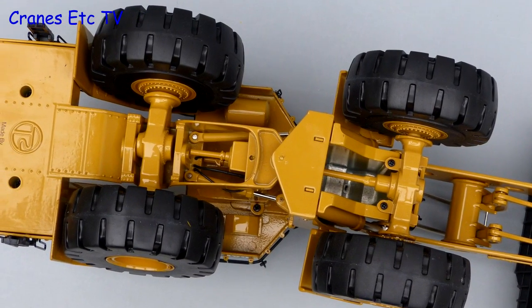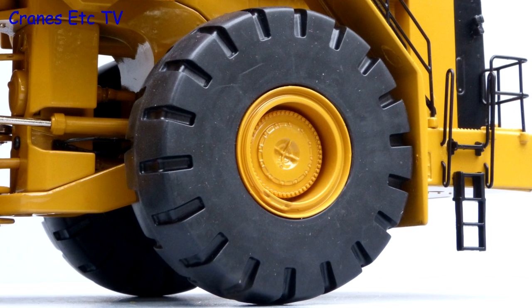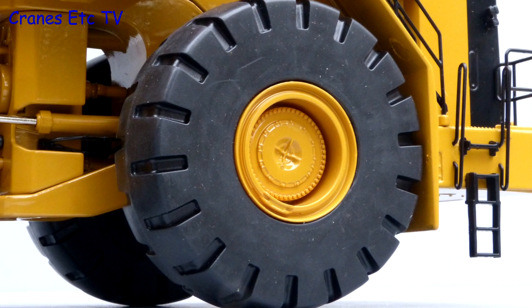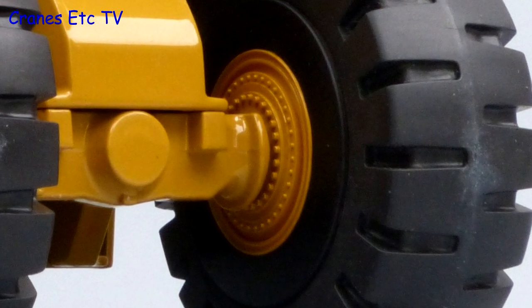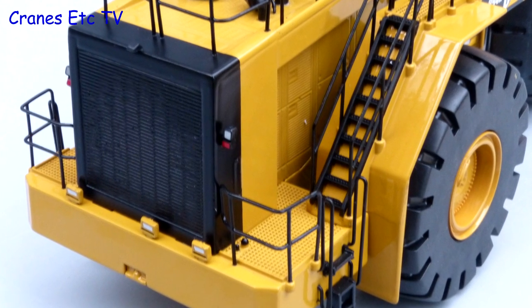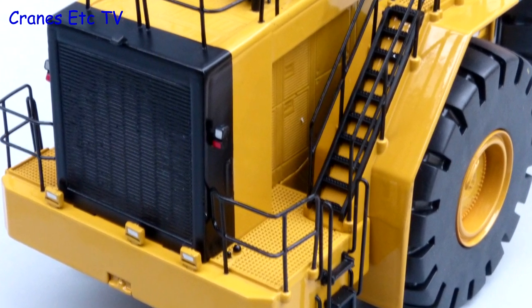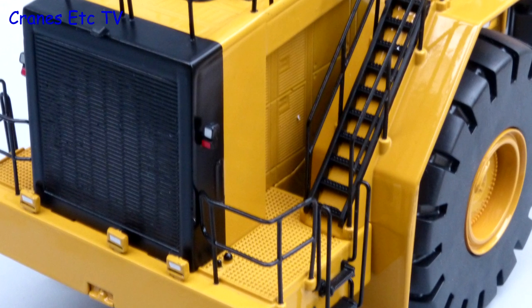Starting with the earthworm's eye view, the transmission is modelled to both axles. The big rubber tyres are good because they are not too shiny, quite solid with a decent tread pattern. The metal wheels are nicely detailed including the inside faces, although they do have false black rims. There are lights at the back and the rear grille is metal, but the side grilles look a bit washed out as they are only painted yellow. Also there is no black highlighting on the wheel arch, which might have looked better.